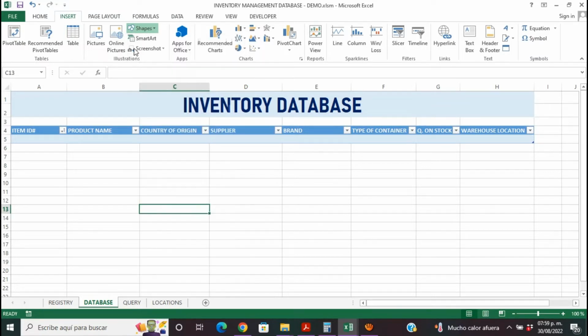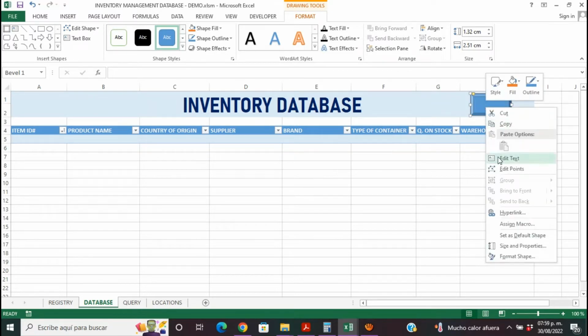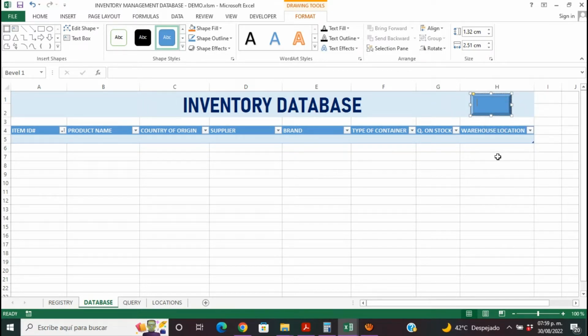I'm going to choose a shape, and here I'm going to add a final button. And this button is going to be named Go Back to Registry.